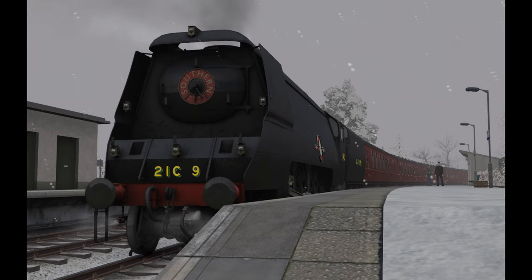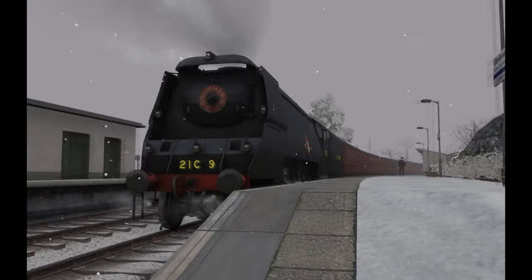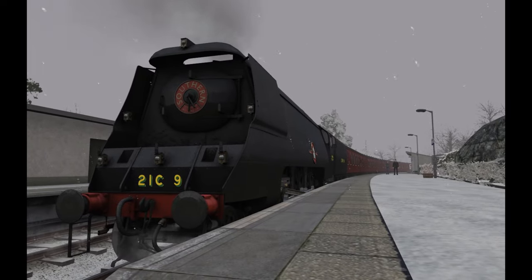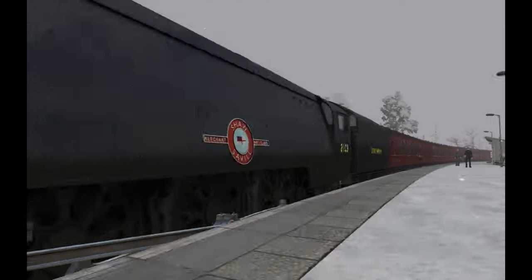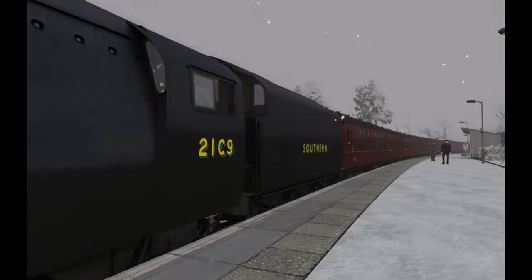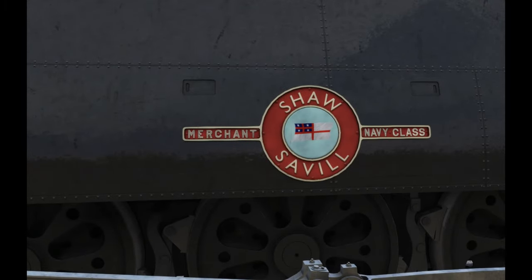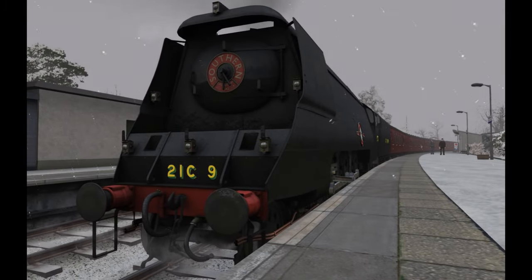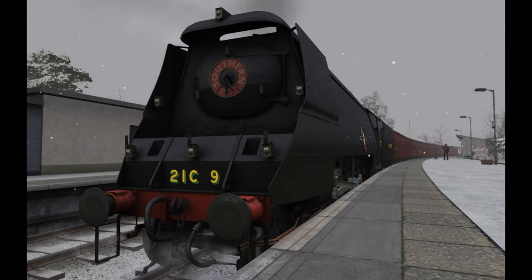Okay, so for this quick interruption scene, I've swapped routes, and this time we're on the West Highland Line, and as you can see, we are in the snow, we have cloudy snow, which I might as well do, because over here in Canada, it is starting to show signs of snowing. We have a wartime Black Merchant Navy, one of the Preserved members, 21C9, Shaw Savill, and I kind of gave a bit of misinformation on channel pack. He didn't really have the O in between the C and the 1, so my apologies.